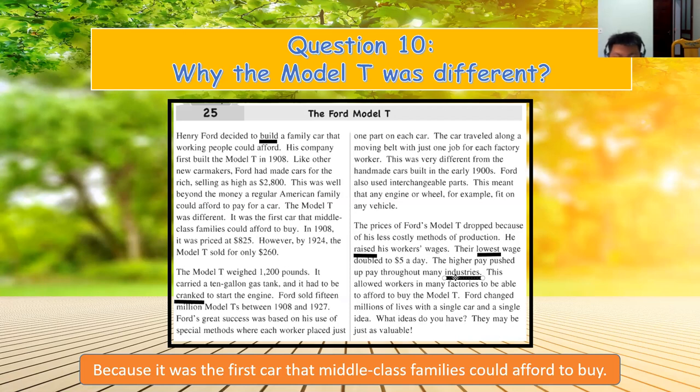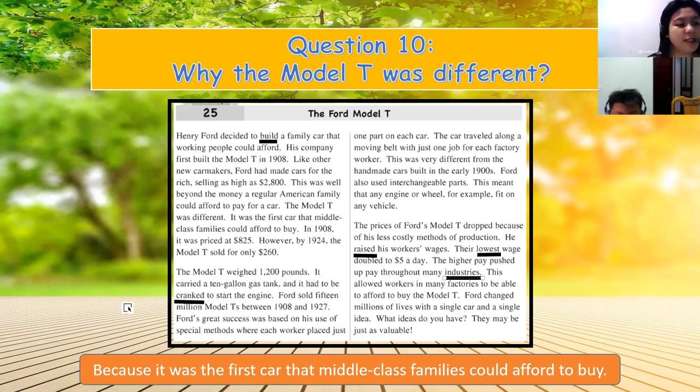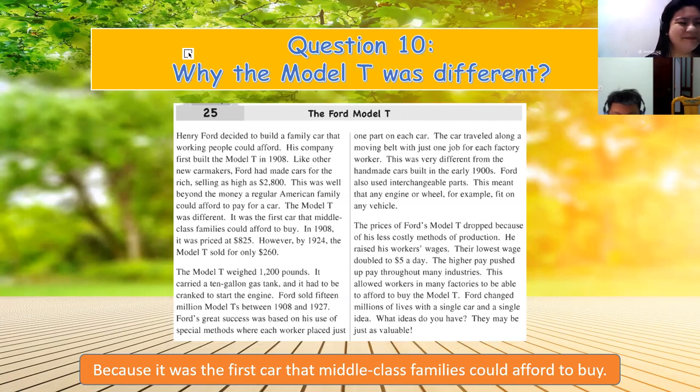Okay, this time I will be focusing on your pronunciation, okay? So don't be angry if I'm going to let you repeat the words, because that is for you, because I want to help you, okay? All right, so did you understand the story of the Model T? Did you understand what you are reading, the Ford Model T? A little. A little, okay. Yes, that's great. So, you need to read carefully so that you will understand what you are reading. That is important. Okay, remember that.